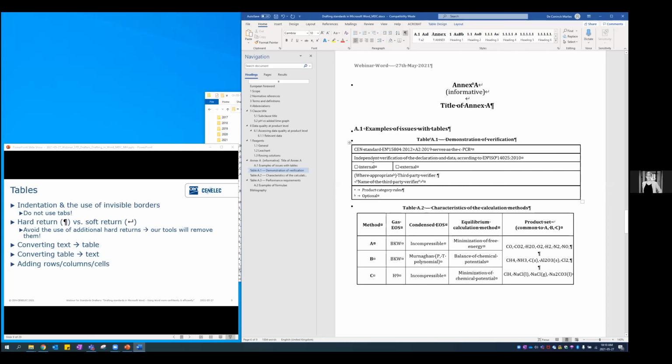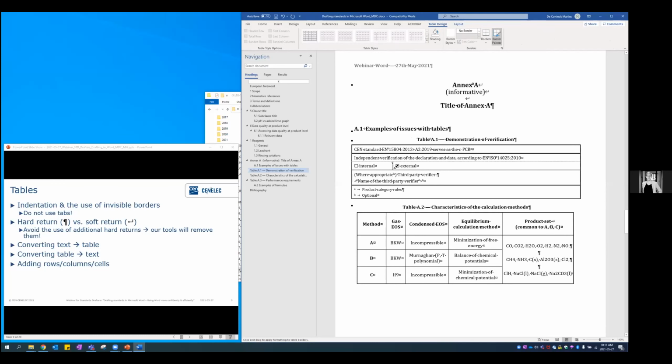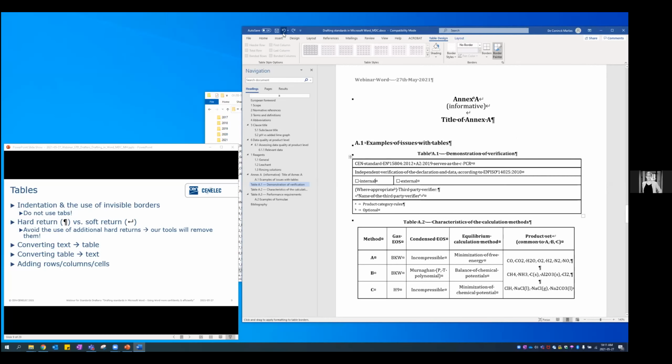Now you still want to make these borders invisible. You can do that over here at, no, I'm wrong, table design. You can use the border painter for that. First say, I want no border. Then you have the border painter. You just say this one. No, that didn't work. And this one, invisible border. There we go. Now let me just undo, show you another way.